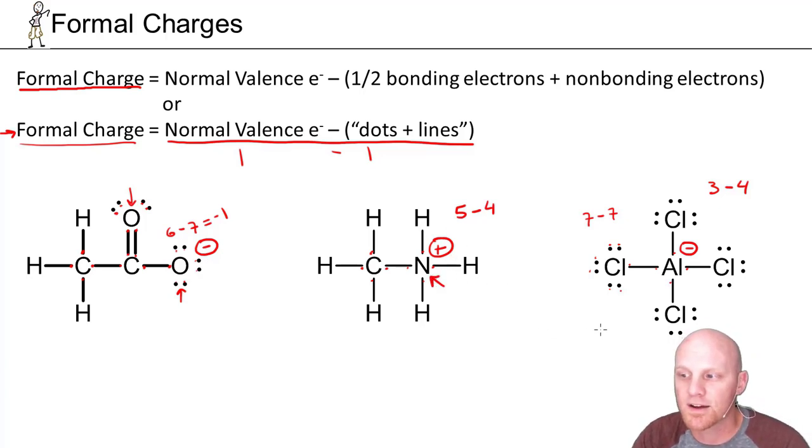You also remember that aluminum is an octet rule violation. You typically only want six electrons around them, not eight. So typically making three bonds, not four. And so this aluminum is also not making the typical number of bonds and ends up with a formal charge. So a little quick way to recognize atoms that might have a formal charge is any atoms not having the normal number of bonds. Not a guarantee, but definitely a quick trick to get there.